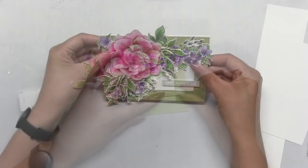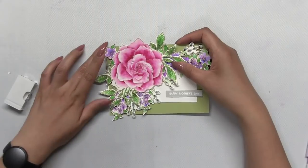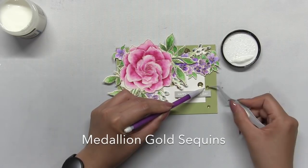project. Next, I white heat embossed this Mother's Day sentiment from our mini holiday sentiment set. I'll link it in our description box below. And then I popped up my finished panel onto a top folding base.